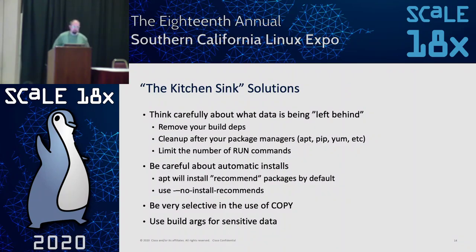There we go. Well, the first thing to do is as you're writing your Docker file, as you're reading your Docker file, think very carefully about what data is going to be left behind. So you want to be removing your build dependencies. You want to be cleaning up after your package managers. And the way to typically do this is to think through every run command as a purely atomic operation. Once that run block is done, you can't change the content it created. It is there. It is permanent.